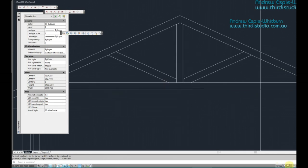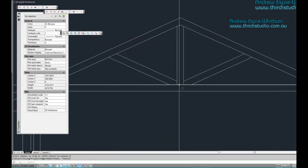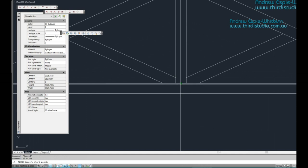I mean, I think if we go back to our drawing, in this image it calls them metal gussets. In Australia, they can be gussets, but the ones that are prefabricated in the factories are generally just called nail plates. And there's a couple of companies in Australia that do that. The two biggest ones are Gang Nail and Pryda. And okay, so we'll just close that. We could draw those in there too. Depends on how detailed you want to get.